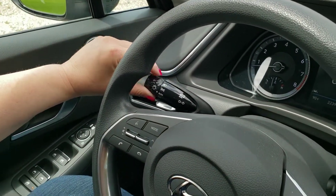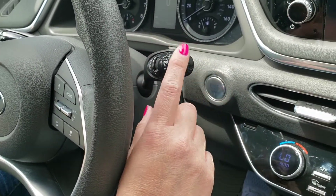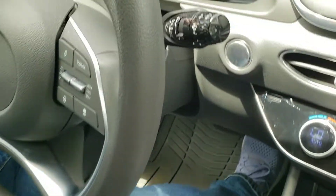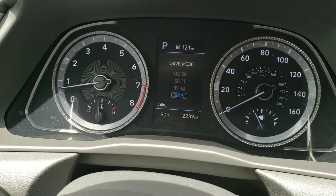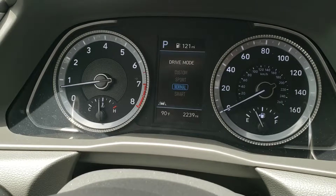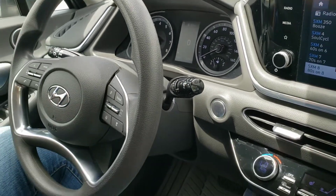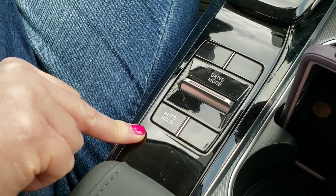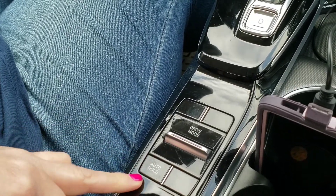Your blinkers, your lights, and all that other good stuff are over here. Your windshield wipers are over there. Over here is your drive modes — it'll always start off as normal, and you can switch it to smart, custom, sport, or back to normal. I always usually drive mine in normal. We tried it in sport — it wasn't great. There's also the auto hold: if you're going down a mountain, instead of holding your foot on the brake, you press that and it automatically does it for you.